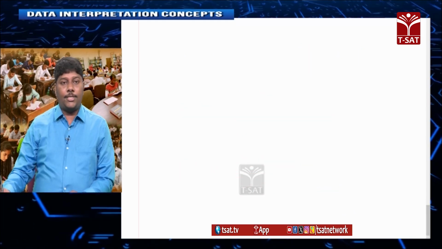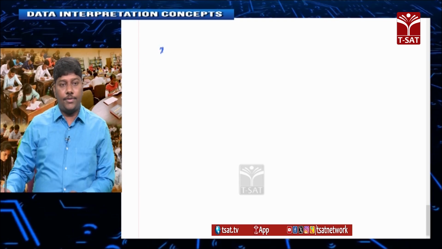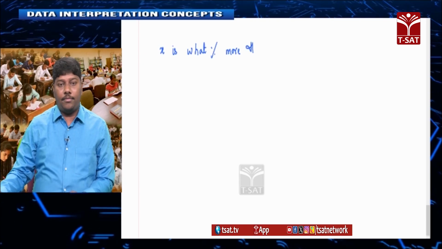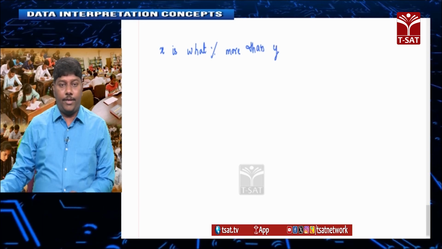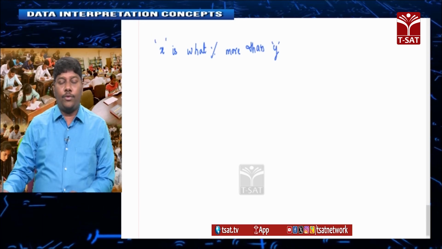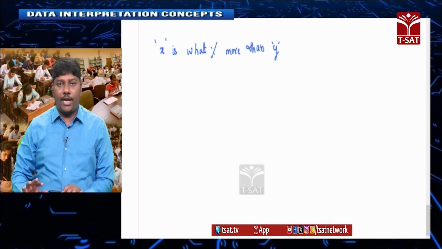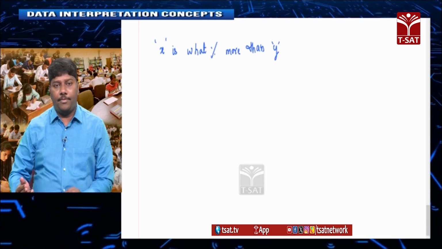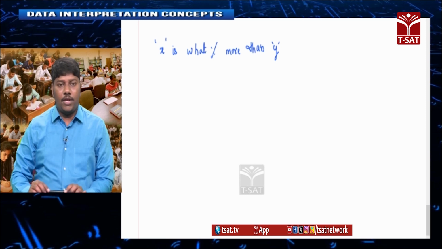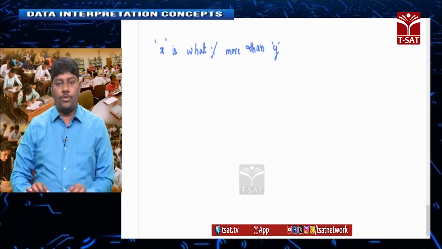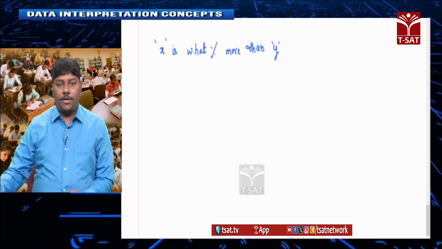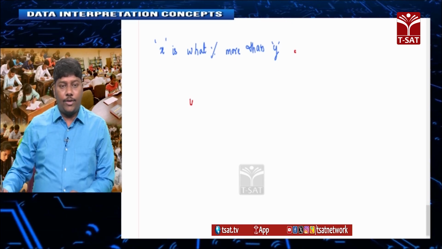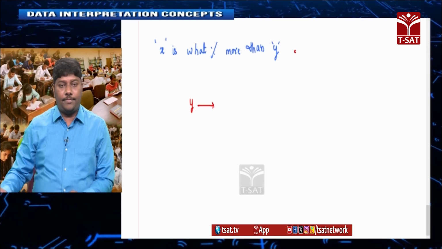Remember that. If I ask you, X is what percent more than Y? Now in place of X and Y, they'll give you other two statements. In place of X, they may give you data in 2020 or whatever the data, cars produced by company A, cars produced by company B. Those things also can be asked. So X is what percentage more than Y? Here we can clearly see X is more than Y. So actually it was Y, but it became X.